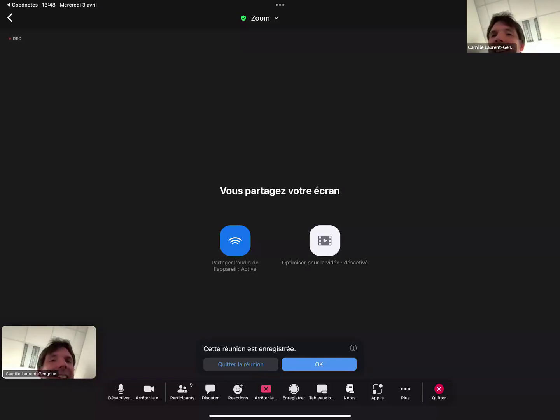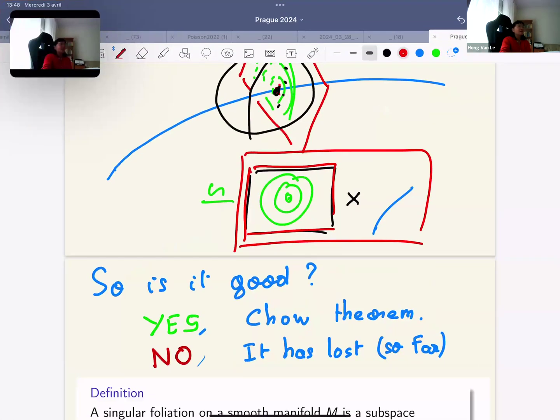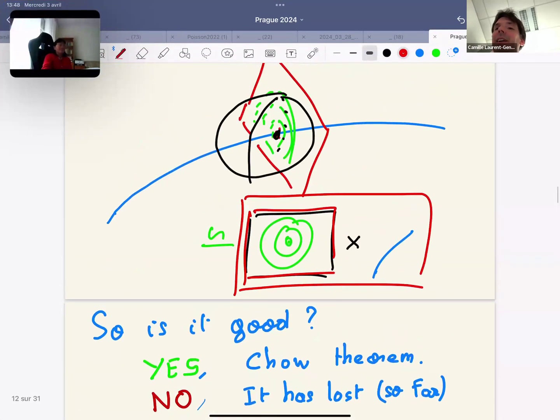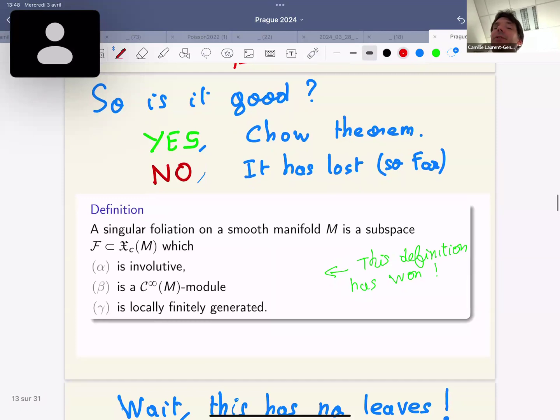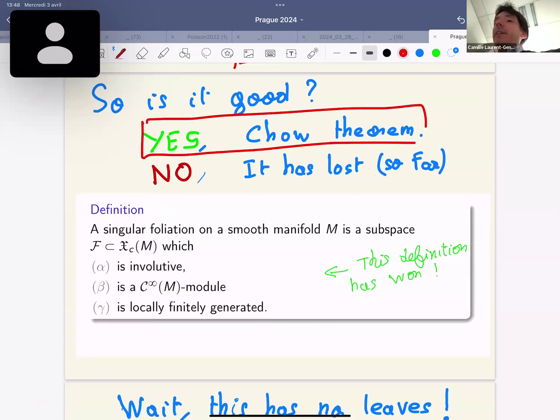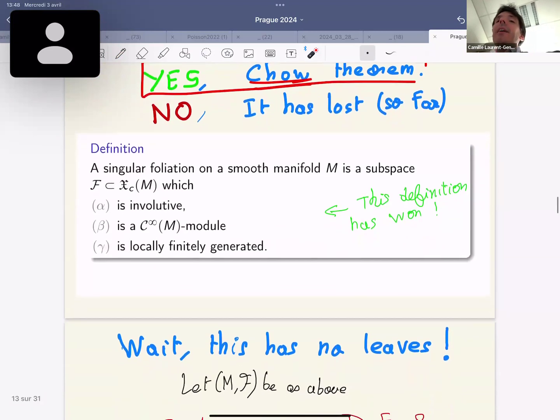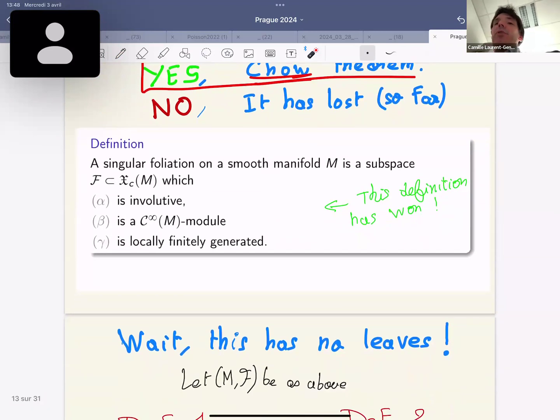So I see that you give the first picture and the definition is not yet. Oh, yeah. Definition, yeah. No, I will explain, but in fact, it's not the definition we take. Okay. It's a bit strange. I mean, we could, because this definition is very good. In particular, it's justified by a famous theorem called Chow theorem. But for some reason, it has lost. I will briefly explain why. And it's not exactly the definition we work with.